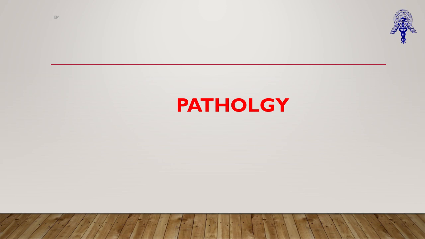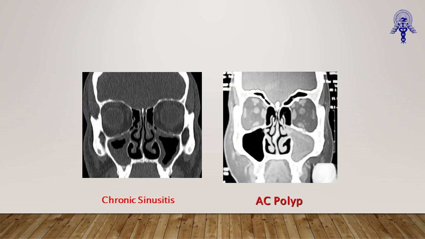Coming to a few pathologies, I don't need to discuss this. This is chronic rhinosinusitis, osteomeatal complex block, mucosal thickening of the maxillary sinus of all the walls. This is more pronounced here. This is isolated, just one scan does not tell you anything, but you can see the antrochoanal polyp.